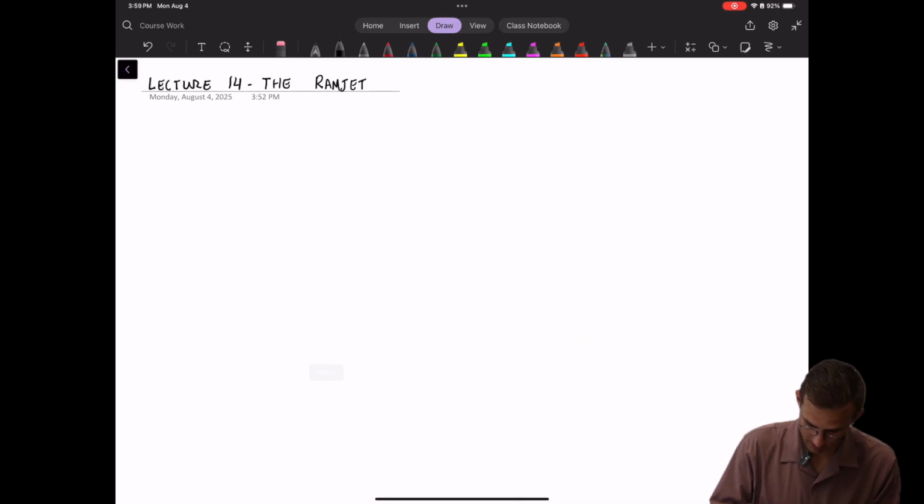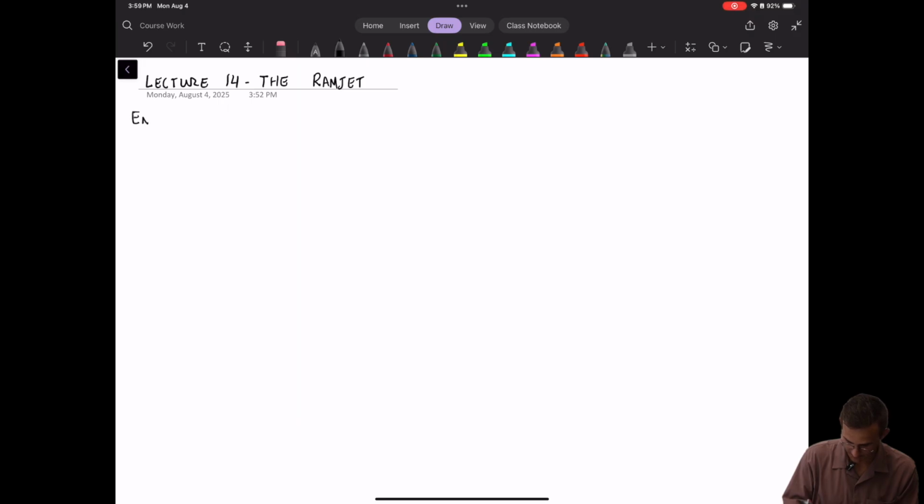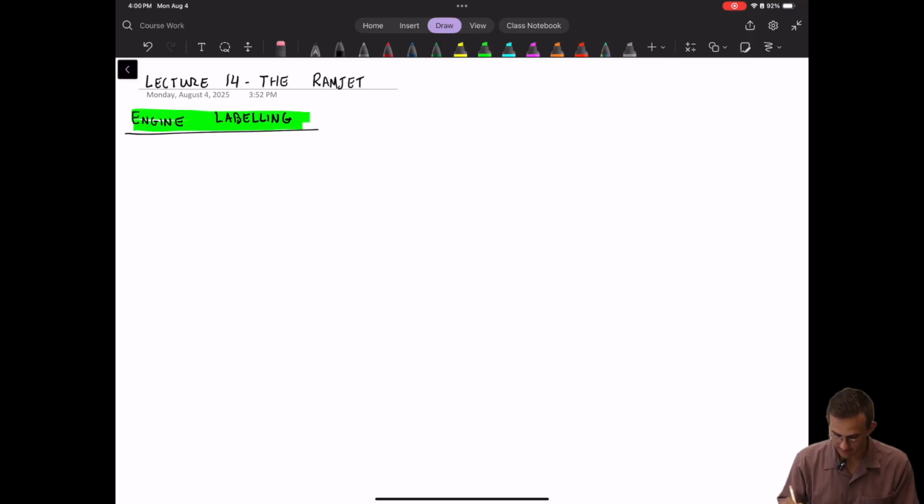To get started on this propulsion topic, we're going to go through the engine labeling scheme that we'll use. One thing I like about Professor Cantwell's text is that he uses consistent labeling throughout, even when propulsion systems have more components or fewer components. He's still labeling them the same way, which I think cuts down on confusion quite a bit.